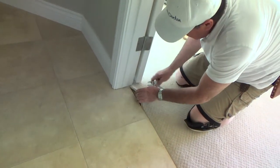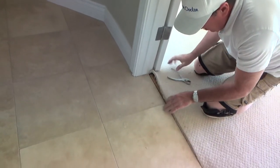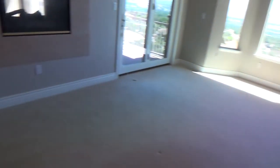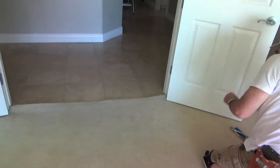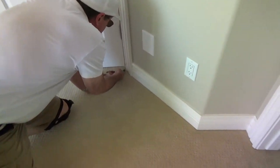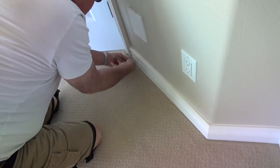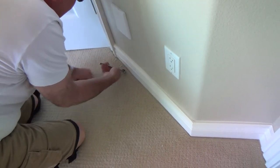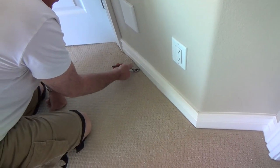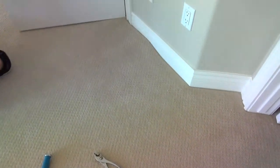He just uses pliers. Here's your bonus material — if you were watching that video, I'm going to extend it a few more minutes. Remember, we have this room puckered a little bit too, and the rest of the room looks fine. The doors are kind of in the way a little bit, so you just have to work around that. He's grabbing with his pliers — grabbing as much fabric as he can get in there. Better to pull six times than one time and rip it. Got to be gentle.